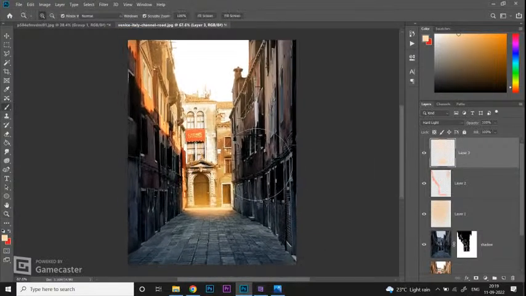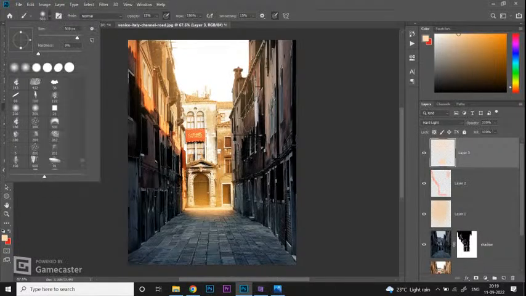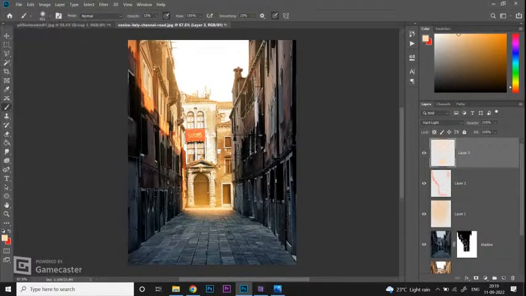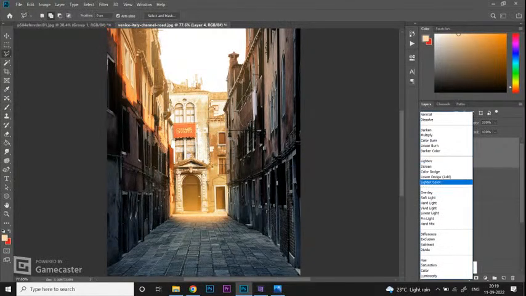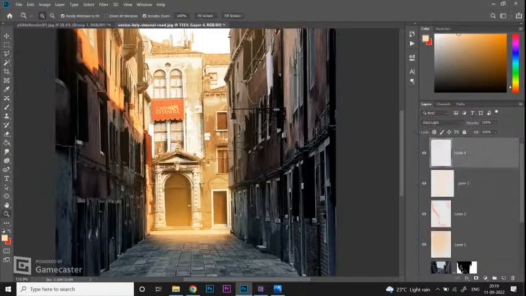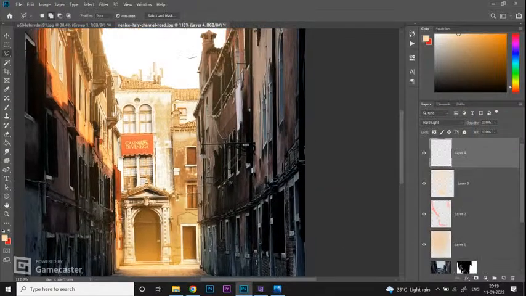And then I can create some depth right here, okay? And I can create more depth by showing some rays of light. So I'll take another layer, set it to hard light, and using the polygonal lasso tool, I'm going to select that area of the building once again. Roughly, there's no need to be too neat.